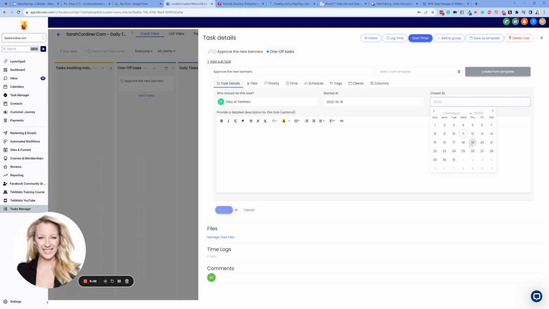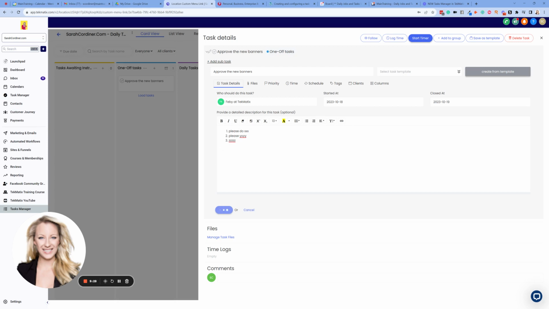It's got to be done by no later than that day. This is where we can now go in, we can add tables, we can add structured lists where we could say step 1, please do XXX, step 2, please do YYY, step 3 is going to be ZZZ. You get the point. You can also add in links to videos and things in here as well.